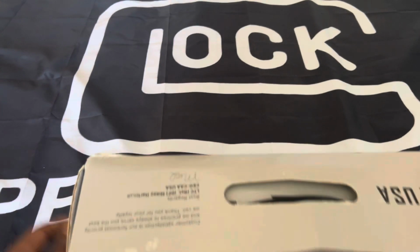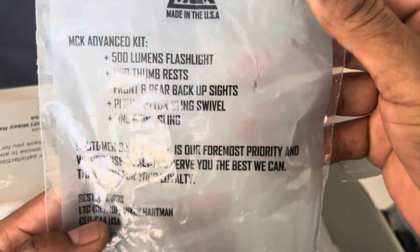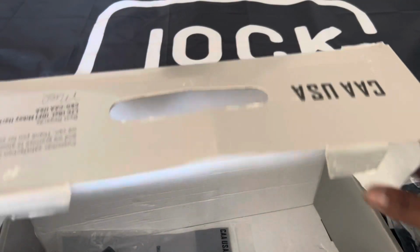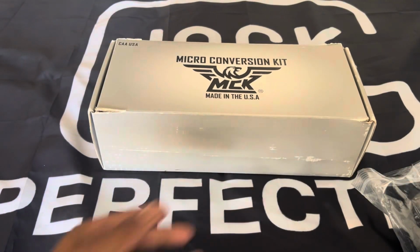I bought this in 2018 because they were pretty hot, the Micro Ronies by Glock, but then they lost it because it was in California. So this is how it comes in the box. You get a couple of parts in here for the light shroud, that's if you don't want to use the light. We'll get into that in just a second. Yep, so we got that, and then we'll go ahead and break it down and explain all the features and whatnot, what they have.